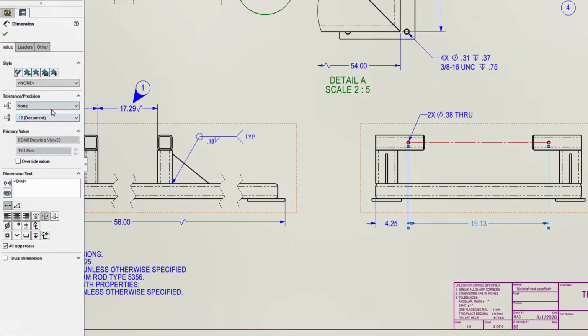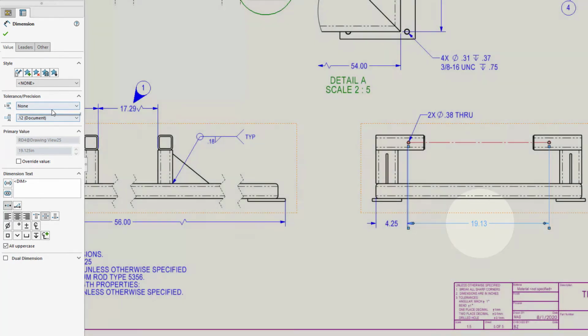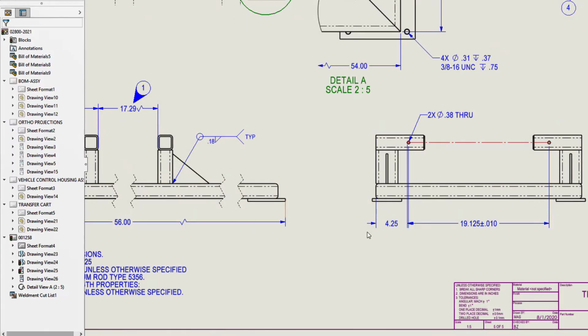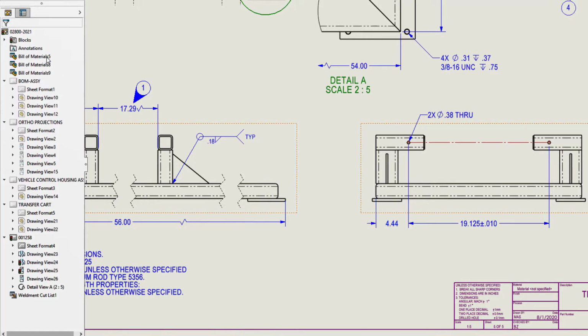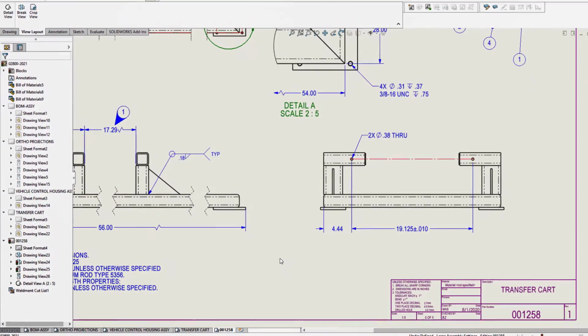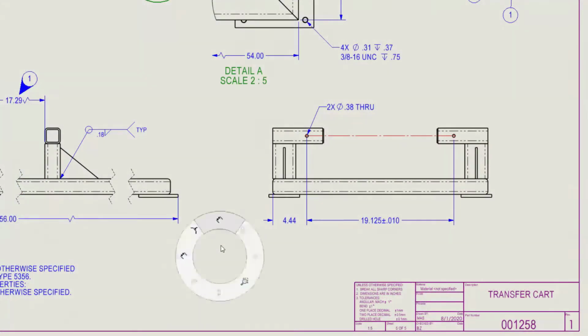Again, just to drive the point home, here's a dimension that was placed in the drawing was fully resolved, and now we have full access to all the information, the property manager of that dimension while we're in detail mode. So if I want to change the decimal place, if I want to add some kind of tolerance, I can do all that. I can even look at this 4 1/4 dimension and look at its leader position and change the arc conditions again. So everything is available to be changed about a dimension when you're running in detail mode, even if the dimension was placed before detail mode even existed. So we have all that flexibility, some great enhancements to the relatively new detail mode.